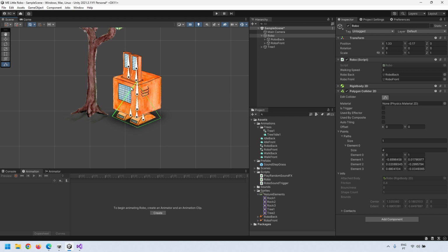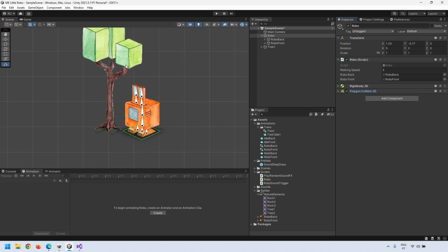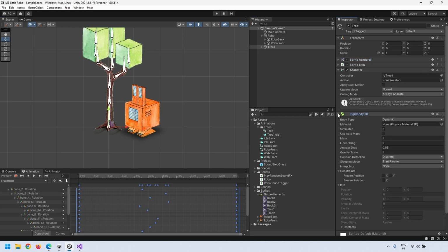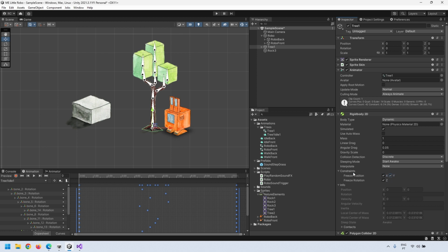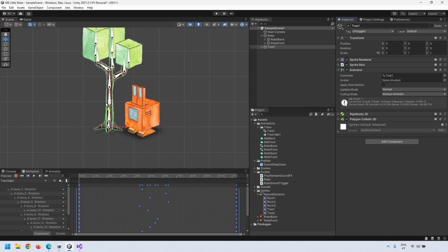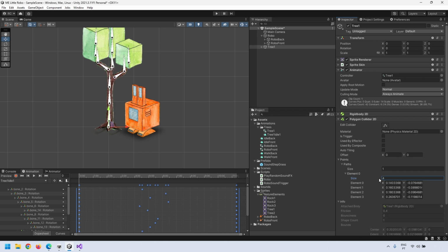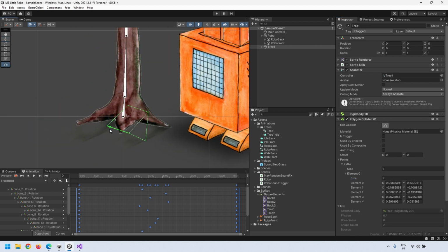In this game, we are going to add colliders to the base of every interactable object, like if they were standing on the ground, and the behavior of the collision will appear correct from the point of view of this perspective. To test this, we actually need to do the same thing to another object, so select the tree and do the same. A rigid body 2D with zero gravity and constrained in all three axes, and a polygon collider 2D set to the base of the tree.